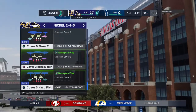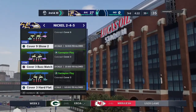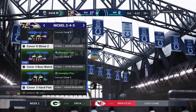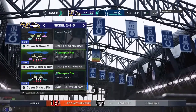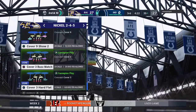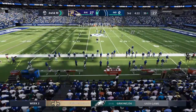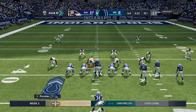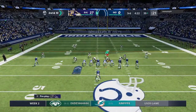And this one incomplete. Too much contact to hold on to that one, and it's third down. But the passing windows are just not there, and that's just another example of how great this defense has been all game long. And that's exactly what a top 10 defense can do. They can really change the game tempo and frustrate you as you try to execute offensively. They come up to the line now facing a 3rd and 10 after the incompletion.